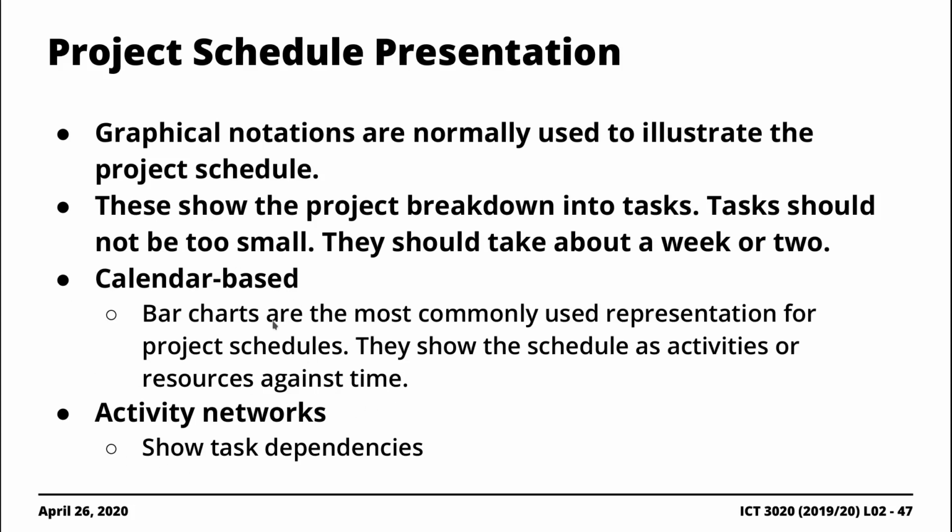And then visual representations like activity network diagrams, for instance, will highlight task dependencies and things like the critical path associated with the project. So the longest sequence, or rather the path within the project timeline that is composed of tasks that should not be delayed. If any of the tasks that fall within the critical path are delayed, then that will result in the entire project being delayed. And then you also use activity networks to essentially compute things such as the slack, right, associated with the various activities.